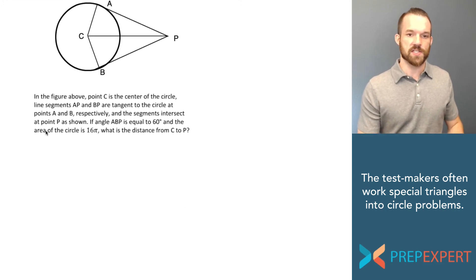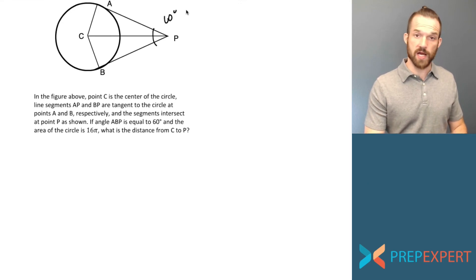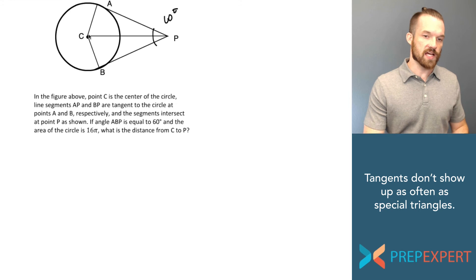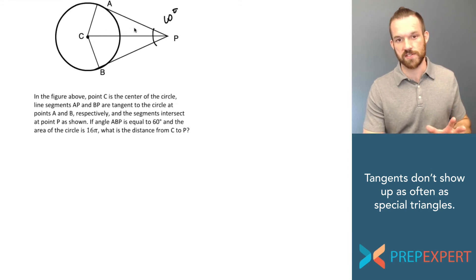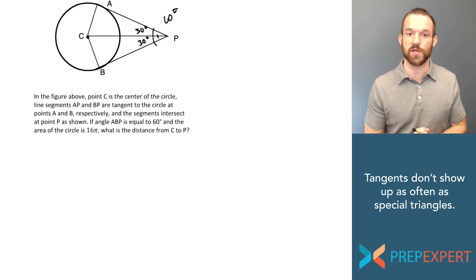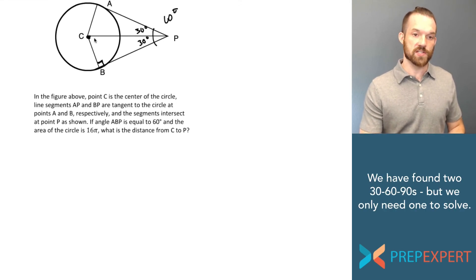So how are we going to solve this? Well, I know that the angle from A to B is 60 degrees here. So I can go ahead and mark that, and it looks like this line from C to P bisects it. I know that because C is the center and the line segments from C to A and C to B must be radii of the circle. They must have the same length, which means that the line segment C to P must bisect the angle APB. That 60 degree angle is bisected into two 30 degree angles. I also know that whenever a tangent touches a circle, it touches it at a right angle relative to a radius at that point. Tangents always touch the circle at a 90 degree angle.